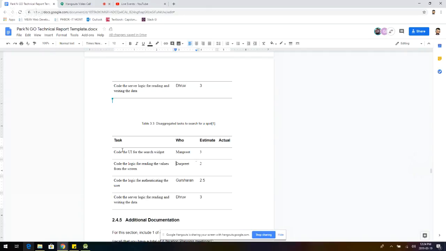So I made the second task that says we have to code the logic for reading the values from the screen. Once the user enters the critical details that he wants, we need a class to read those values. Since Manpreet is mostly doing the front end, it's going to be between me and Gopi.